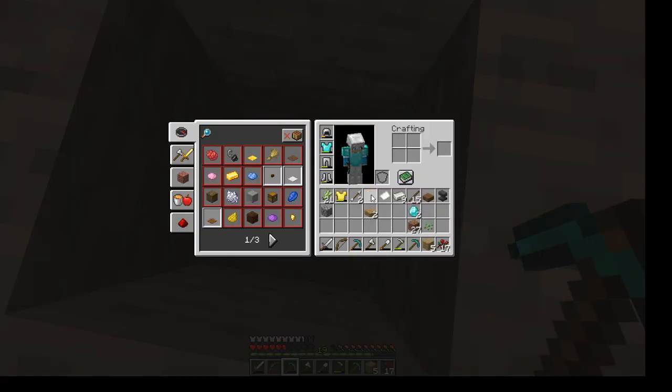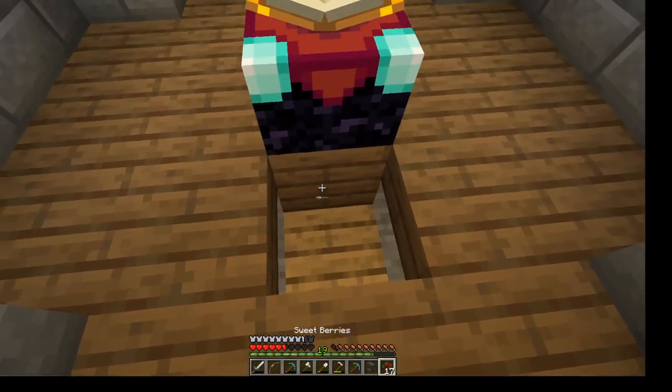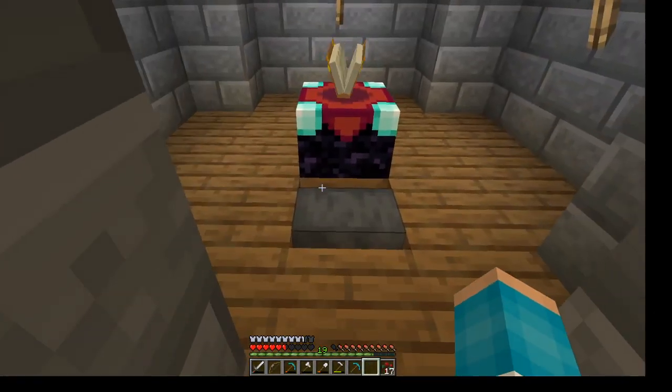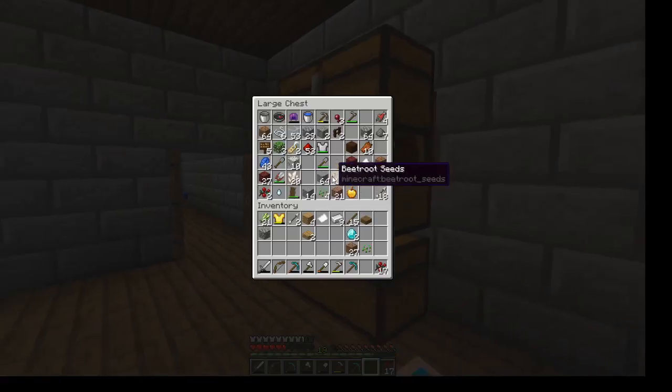Okay, let's put oak right here. And then, you know, that's fine. I like it. We'll just do that. I'm okay with that. So, anyways, we've made our 2nd diamond pickaxe. I want to enchant this guy.